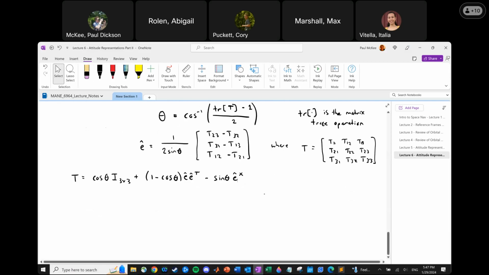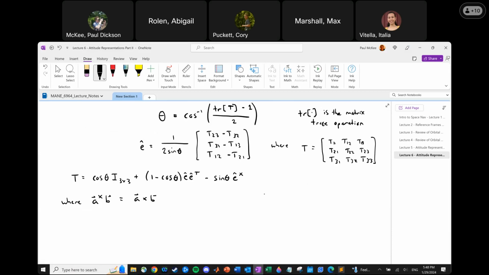So this is a notation that I'm introducing where A cross, let's do vectors. A cross B is the same thing as A cross times B. So this is what is referred to as the cross product matrix, right? So if you take a vector and you raise it to the power x, which is really like the multiplication symbol, then what it does is it rearranges the vector into a matrix such that that matrix being multiplied by B is the same thing as the cross product of A and B. And this is accomplished like so.